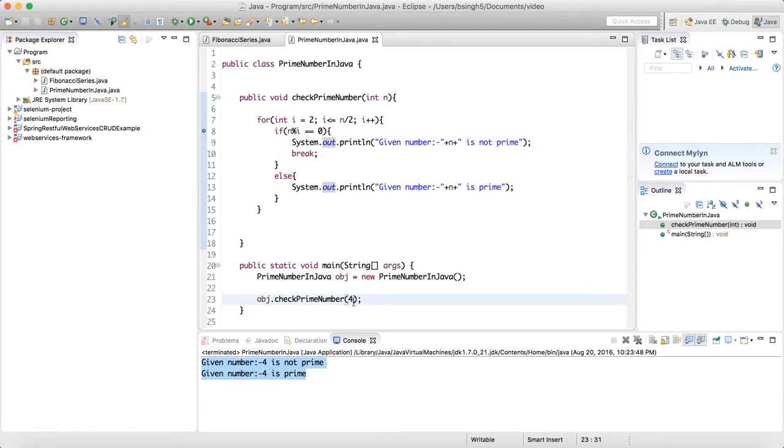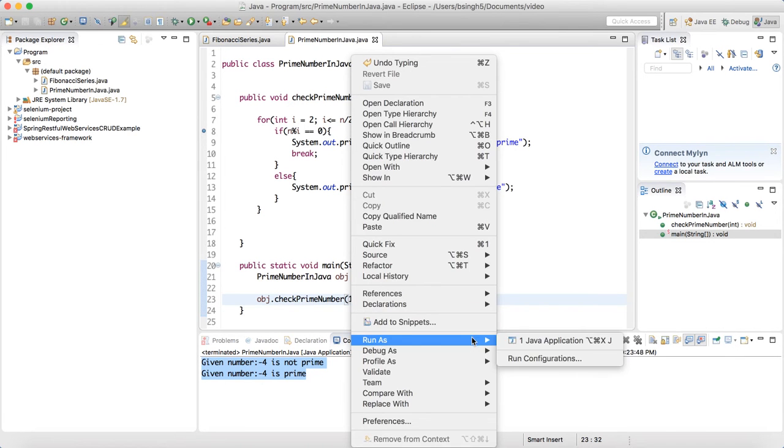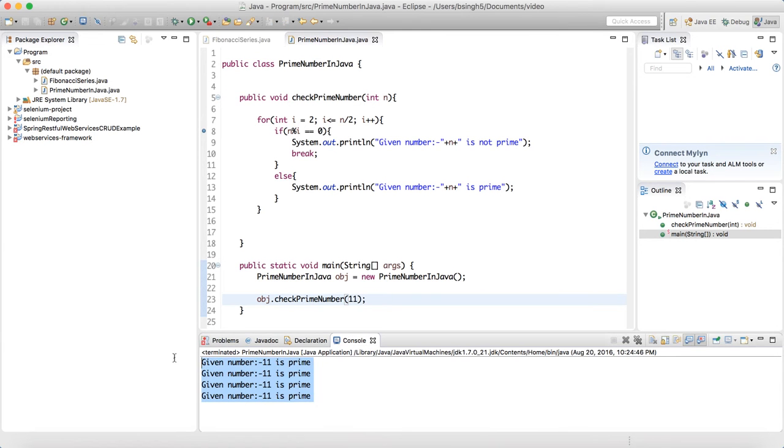I will show you with one example. I will take the example of 11. Let's see how many times it will print is not a prime, right? See, it is printing 4 times, because this loop will run till 11 by 2, which means 5.5, so 2 to 5. So 5 iterations, I mean till 5 the loop will run.